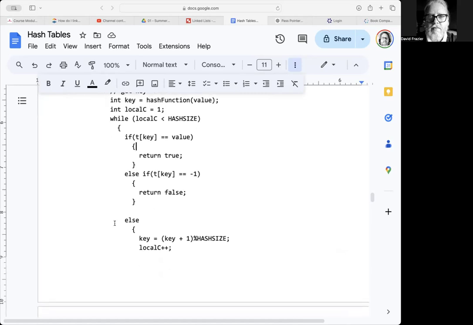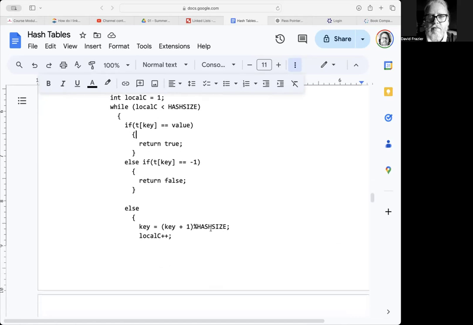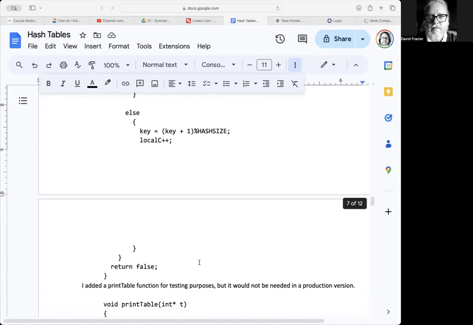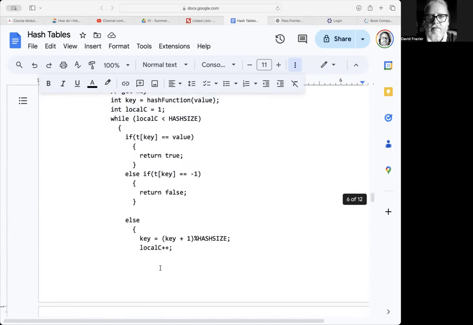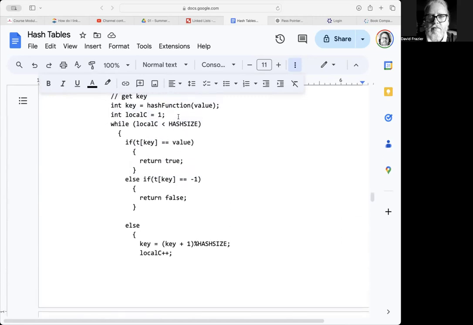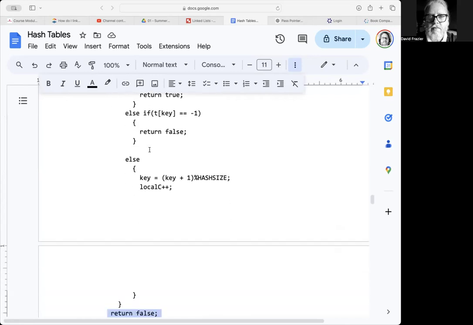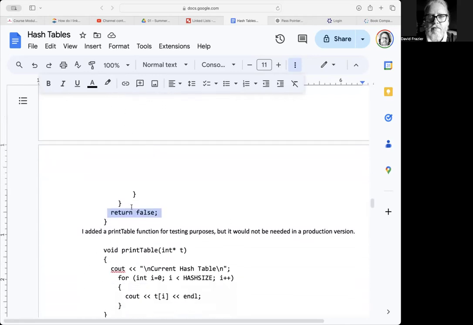Else, if we don't find it and we don't not find it, we're going to increase the key by 1 using the mod on the hash size to wrap around if we need to, and increase our local count by 1. If we get to this point in the code, then we have failed. That means we have exceeded the constraint that we've searched for more than there are in the table.